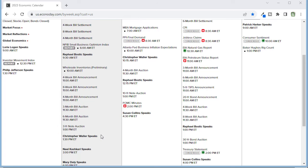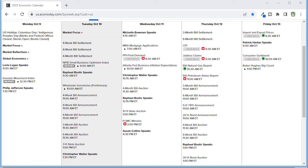And you have to understand that we will very quickly here today, after we get through all of the morning popping around and hype, likely be focused in on these things tomorrow morning. Mortgage applications that have been in pretty sharp decline, and the PPI final demand tomorrow, that'll be very interesting. That's a measure of inflation, so watch that closely. And then we've got the FOMC minutes that can always be the hurry up and wait kind of report with a lot of volatility as soon as the numbers come out. We know the Fed remains hawkish. That remains a problem for us. So keep a close eye on that.